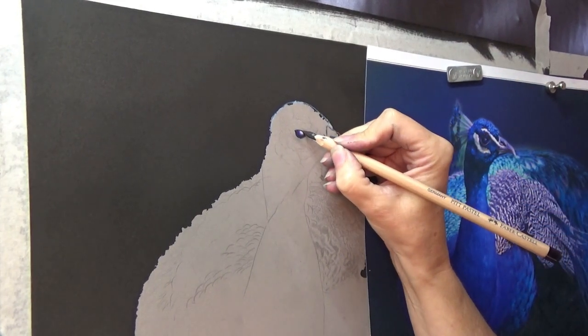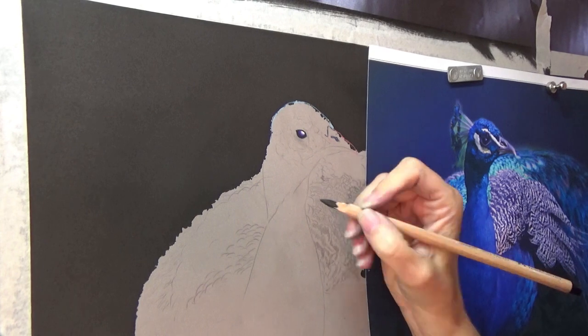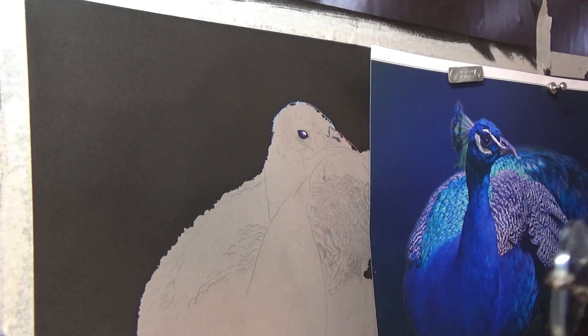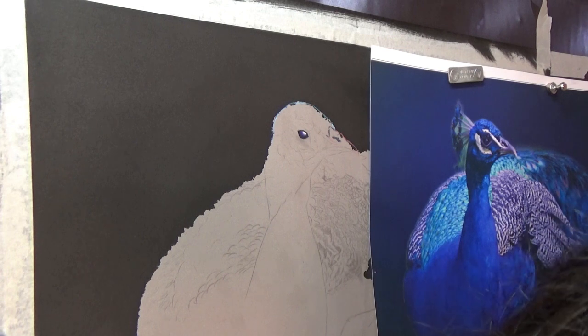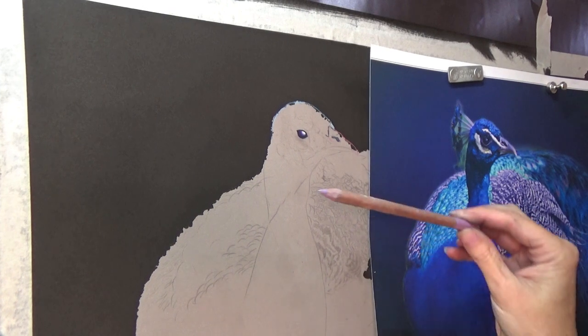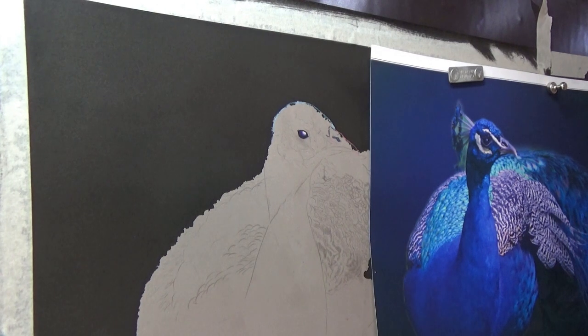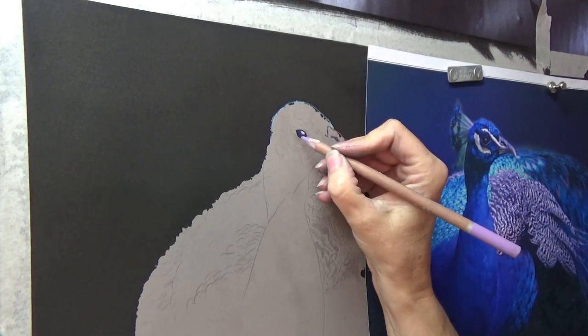Add a little bit more black above the eye there, and then we've got a lovely lower lid, and I say lovely because there's some lovely light bouncing off it, and we can use one of my favourite pastel pencils for this, actually two. This is a nice one. The Old Rose Dark is a gorgeous Kreta colour pastel pencil.